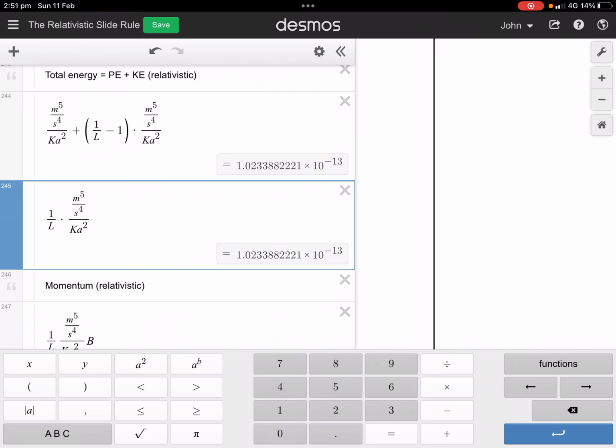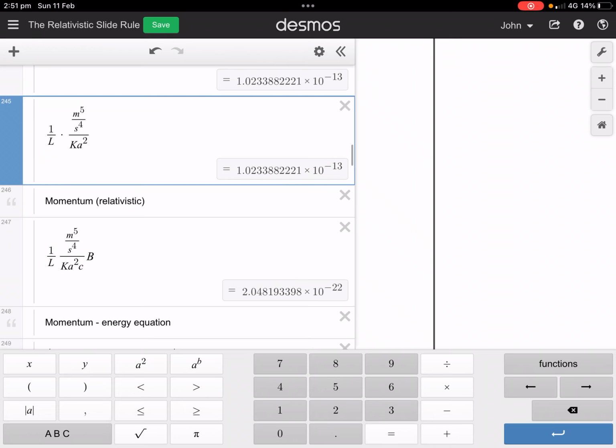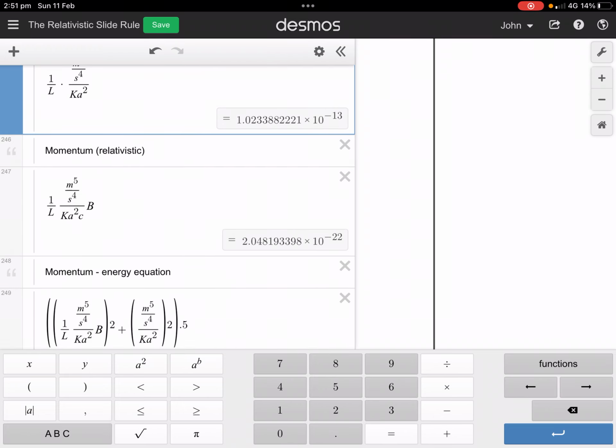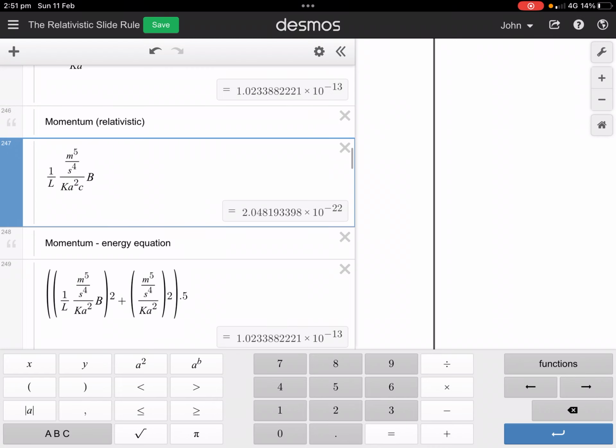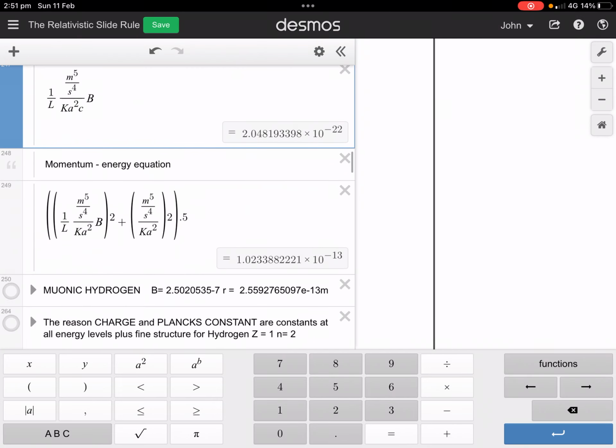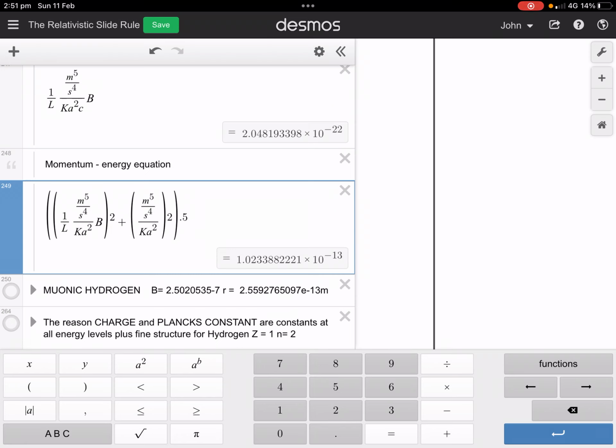So that's sort of like Einstein's equation for the energy, E equals mc squared sort of thing. And then momentum, here it is, and this is the modern way of doing it, where you just take the momentum squared plus the rest mass squared, and then you take the square root of that, and of course that's just Pythagoras theorem, and that's why I can actually show it geometrically on the relativistic slide rule, because it's just a construction from Pythagoras theorem. It's a fractal actually.